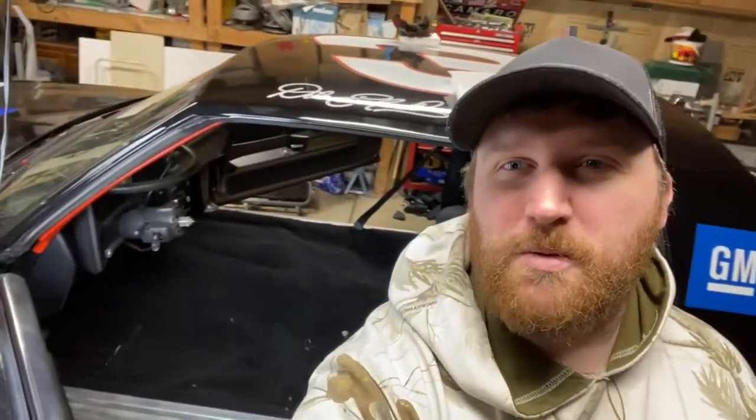Okay, that is a wrap. We finished up the carpet. Woo! All right, so installing carpet was a new experience for me. I'd never done it before, and it really wasn't all that bad. I'm going to show you a couple things with this carpet, but this was, I'll post it up somewhere on here where I got this carpet from.